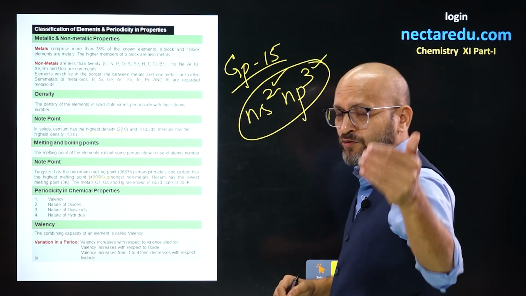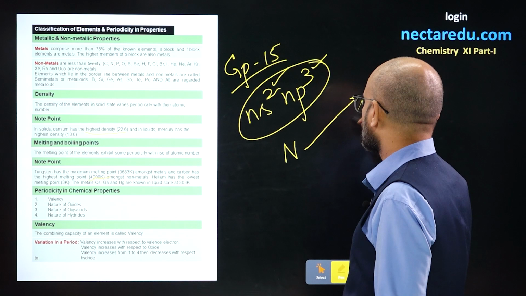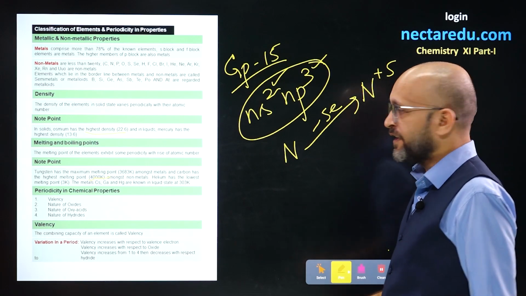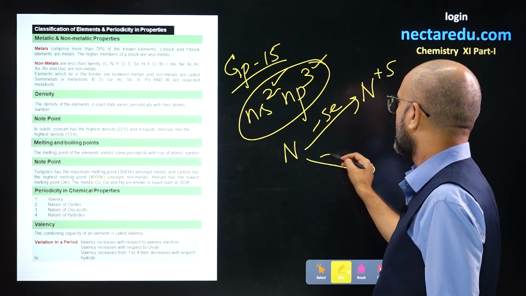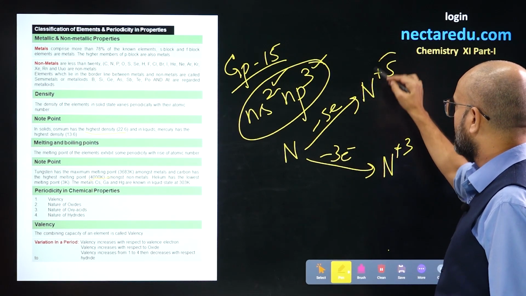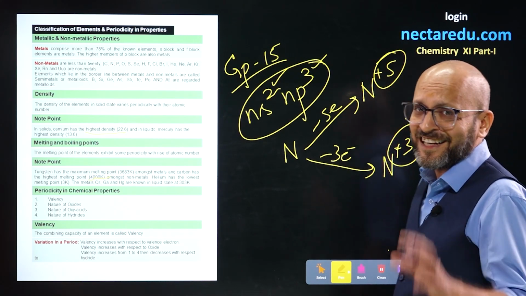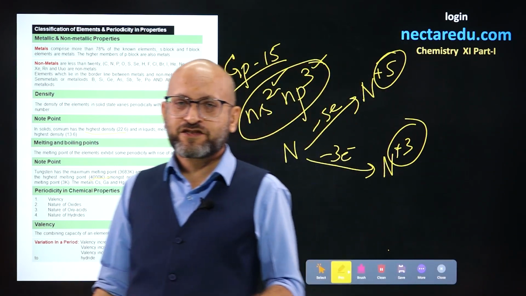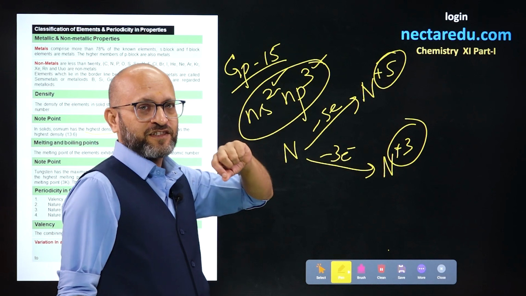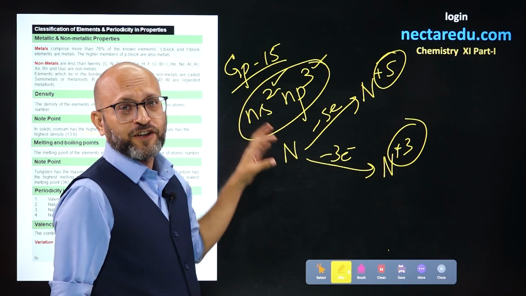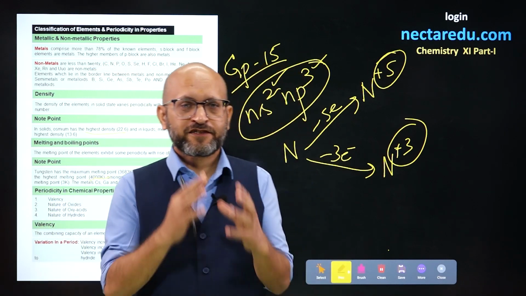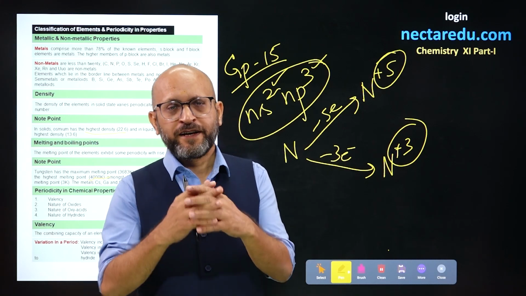If an atom, let's suppose N, loses all 5 electrons, it goes to N plus 5. Same way, if it loses 3 electrons, then the oxidation state is plus 3. You can call this valency or oxidation state. The popular term these days is oxidation state, right? So you can call it plus 5 oxidation state or plus 3 oxidation state. This is decided by their general configuration in the group. Alright, same way we can figure out the oxidation states of an element in a particular group. Alright, so this is it.